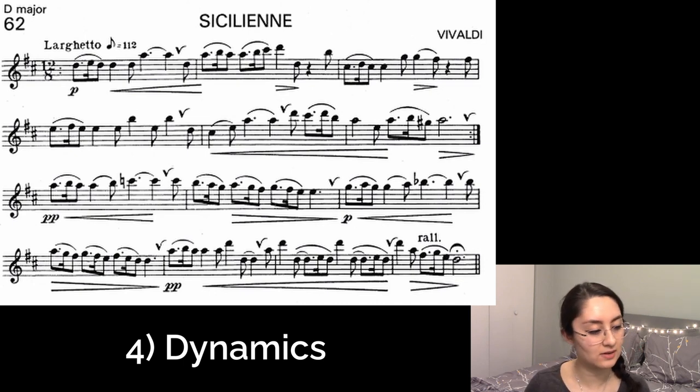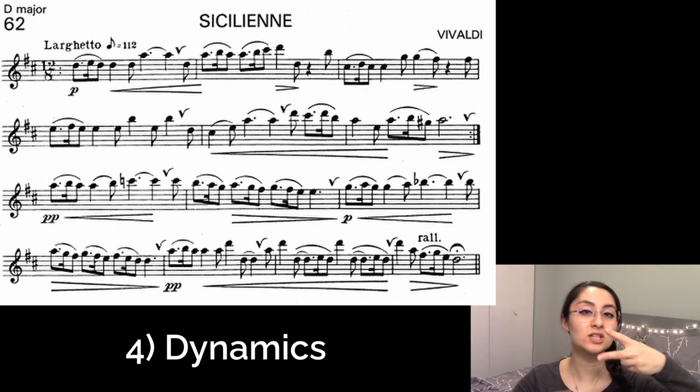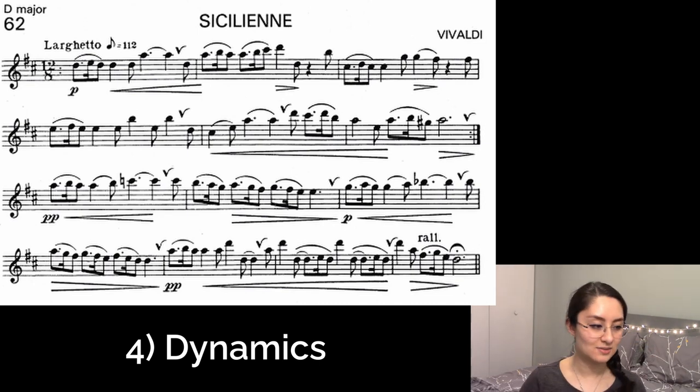And then decrescendo again. And I'm looking at the third line, and we start on a pianissimo, which is very soft. We have a crescendo there into the second bar, where we come down again to piano, and then we have another crescendo, and another decrescendo down to pianissimo again, and then a crescendo, and another decrescendo until the end. So we have lots of hairpin dynamics here, so that means crescendo, decrescendo, crescendo, decrescendo. In this piece, you definitely want to make sure you're paying attention to the dynamics, because it is going to be at a slower tempo, so it'll really help to give the piece its character and its life.